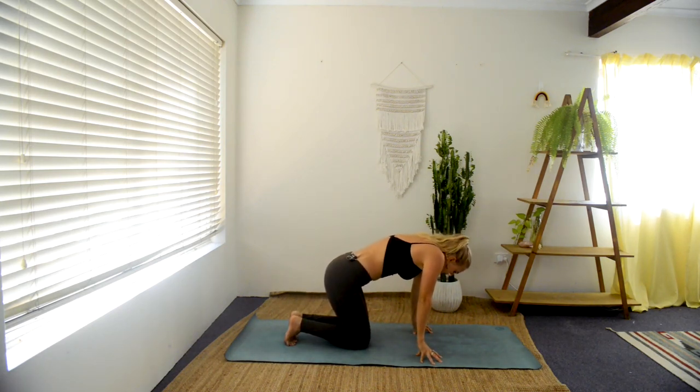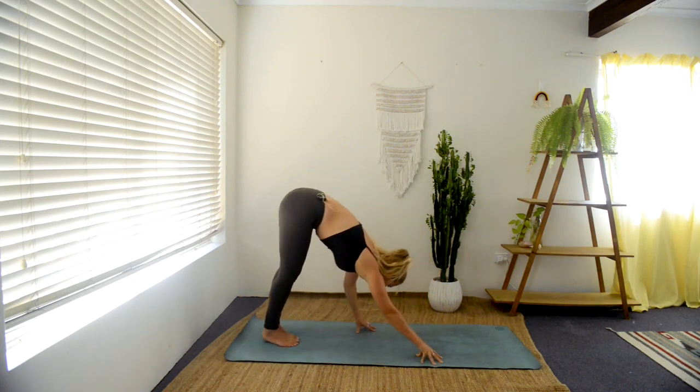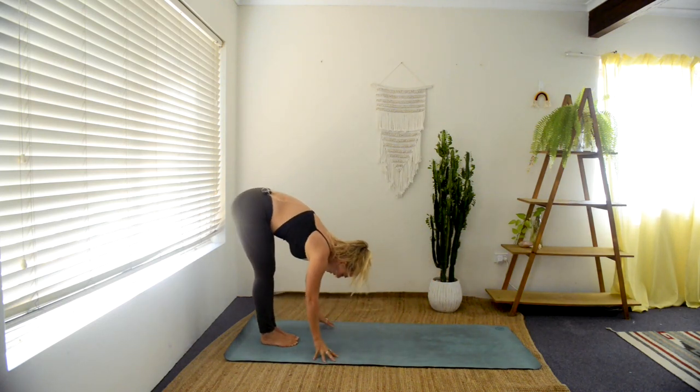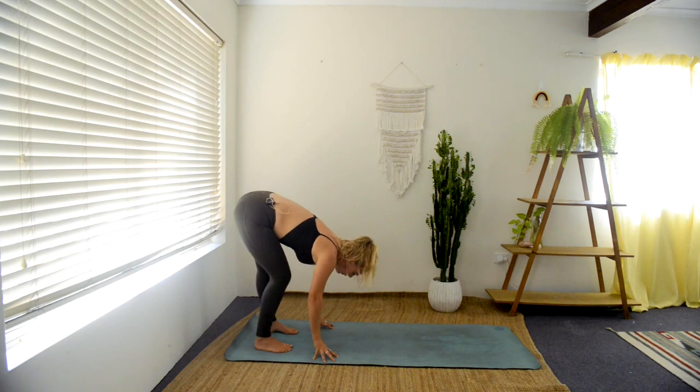Root down into the fingertips as you round the upper back. Start to pick the knees off the mat as you walk your hands back, back, back to your feet. Heel, toe, the feet, hips distance. Now deep bend into your right knee, but keep pulling the right hip back.